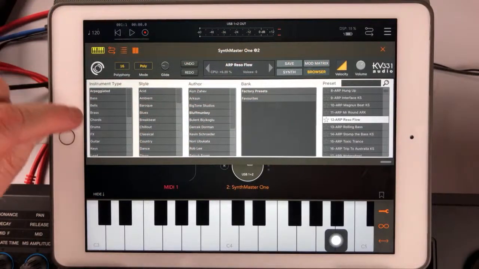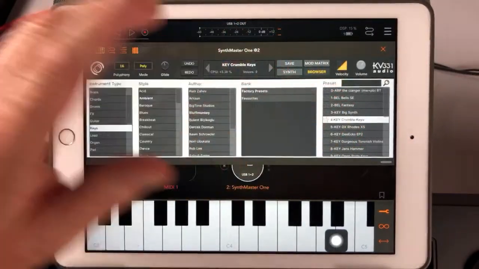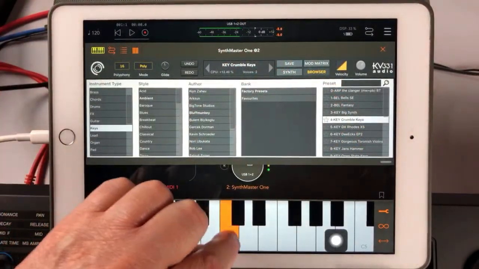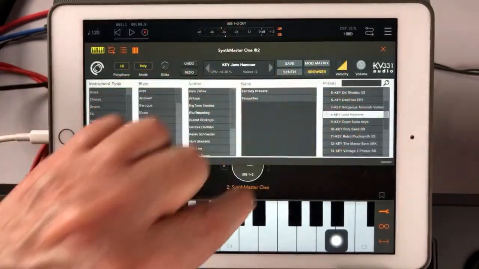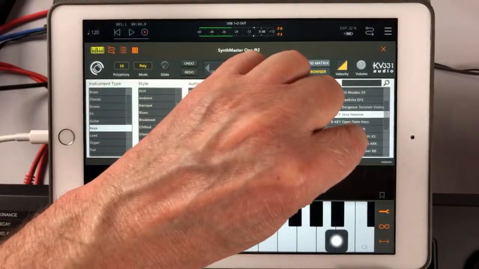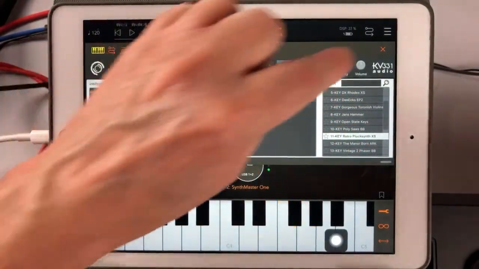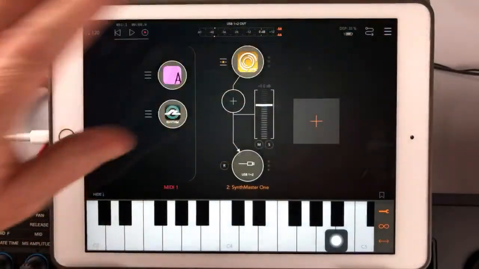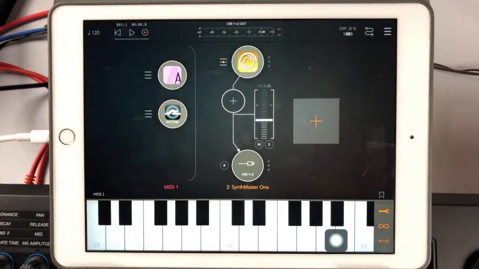But best if you go to something like, I don't know, keys or a sound or plucks or pads. I choose crumble keys. Actually, that's quite nice, but I don't think. Retro pluck. That'll do. So you've got like this pluck sound now in here. We can turn the volume down a little bit because it's a little bit loud.